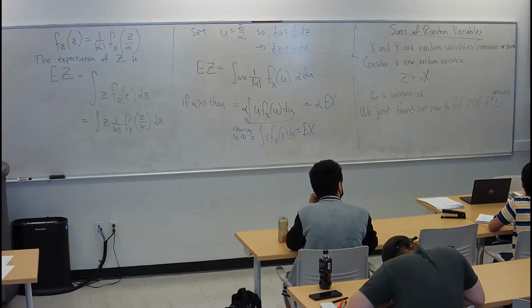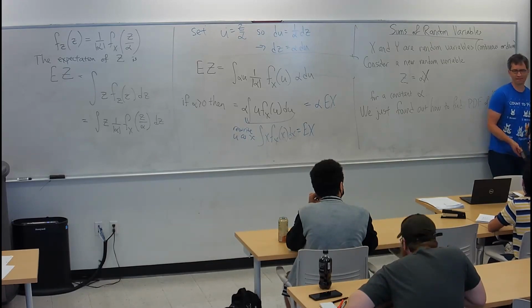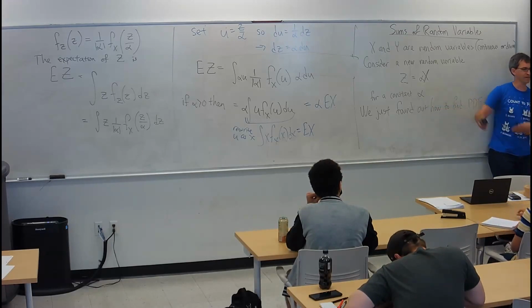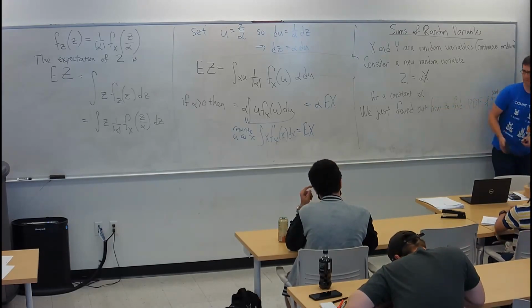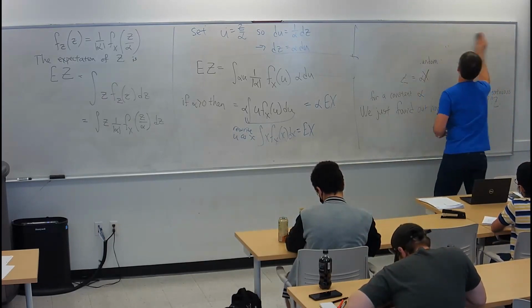Well, that's if I rescale things. What if I just took everyone's test score and I added 5 to it? How would that affect the class average? Right. So if I multiply by a constant, the class average is multiplied by that constant. And that's what we just showed here. If I add 5, I could do a similar argument, and we would see the class average goes up by 5.